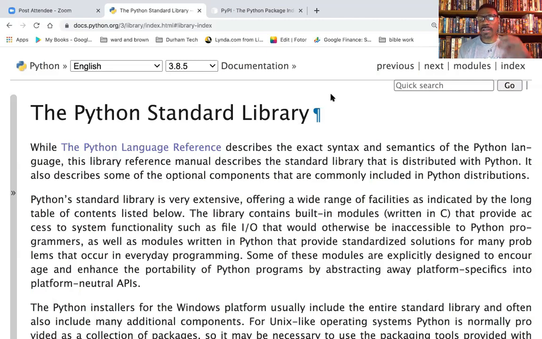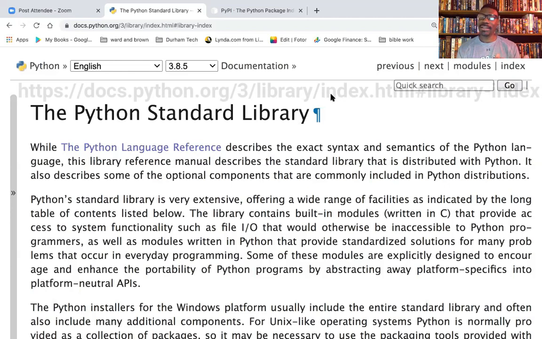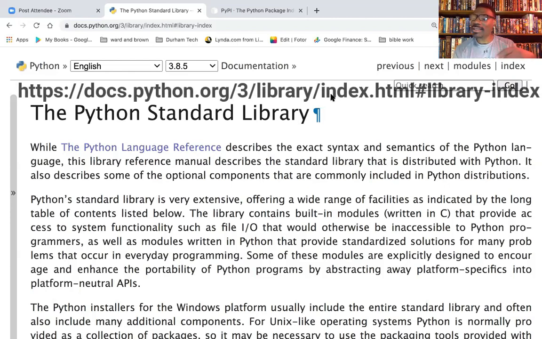So the Python, we've been taking a look at it and we've been kicking around in the standard library. And what I thought we would do today is just run through and take a bigger look at it, or just a quick look at all the things there.